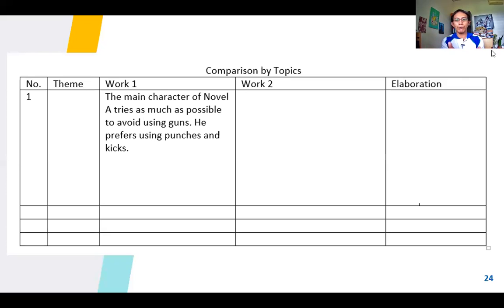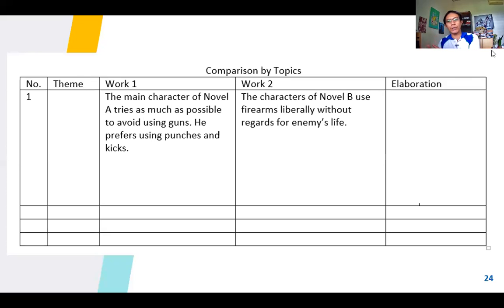And here, for example, you compare one novel about a character that tries as much as possible to avoid using guns. But in another work, here in novel B, the character uses firearms somewhat liberally. Everything is solved by guns or by rifles and so on.